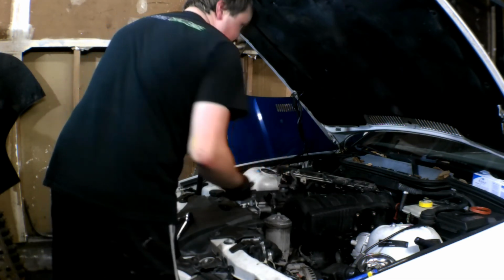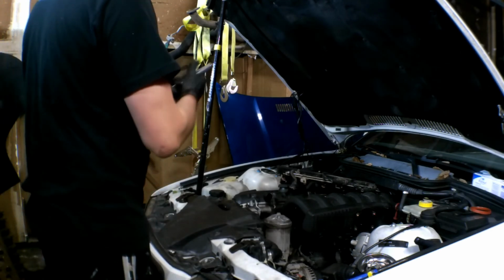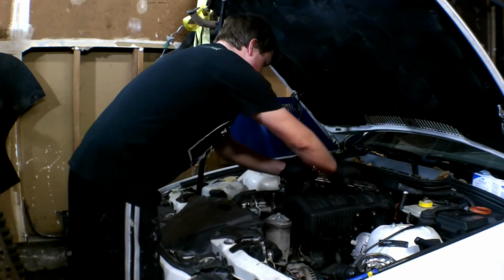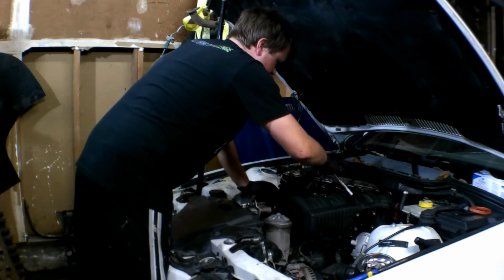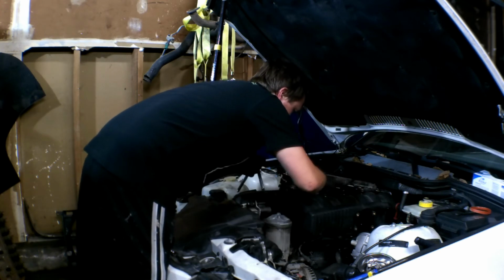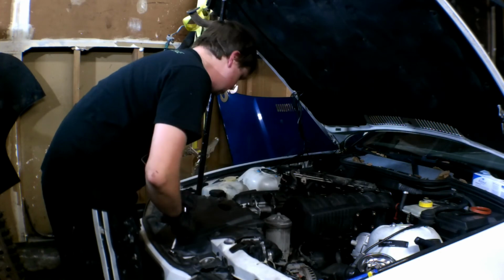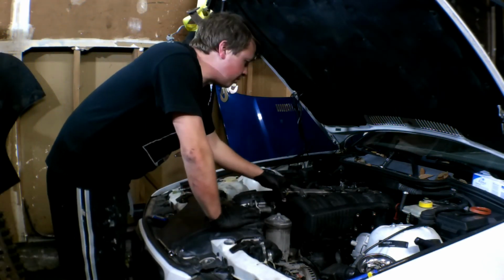Actually, I think they're 11, but let's see if the 12 will break it loose. Yeah, that'll break it loose. That'll be fine. But I think it's an actual 11. We'll break them all loose, and then we'll take out the intake manifold. Okay, I've gotten all the intake manifold bolts off.